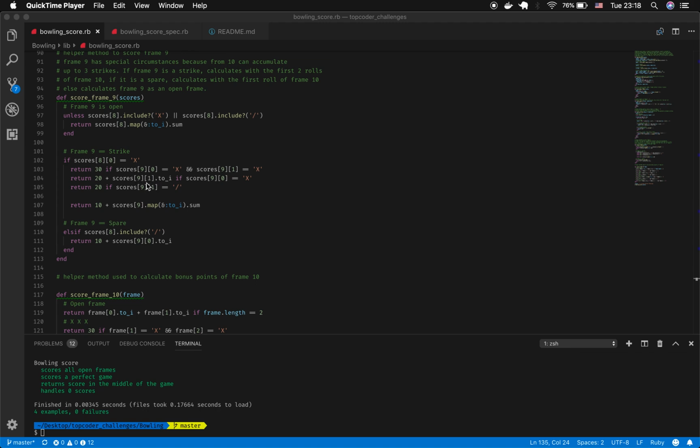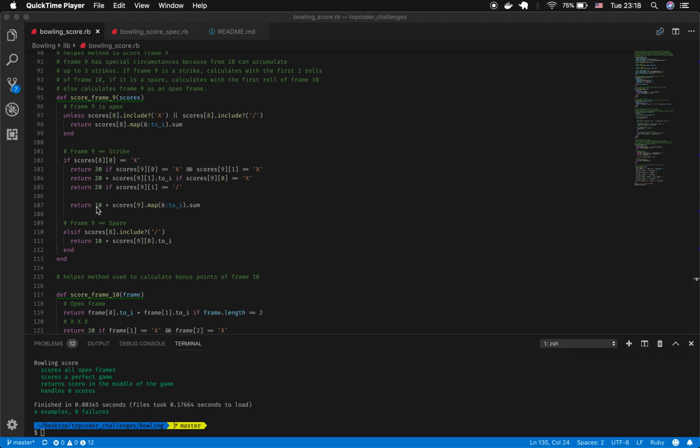So if it's a 4, then I get 20 plus 4, which will return 24. However, if the strike is followed by a spare, so if it's a strike in the 9th frame, and I get a numerical and a spare mark in the second roll, then that strike is worth 20.